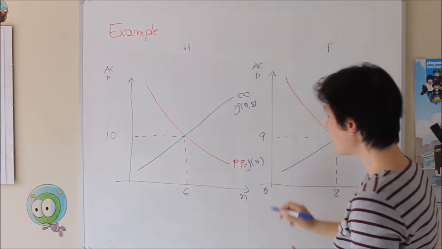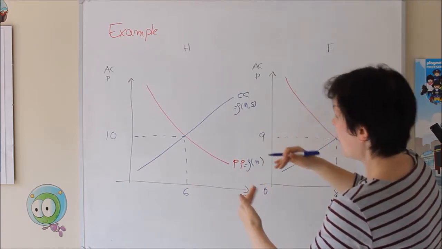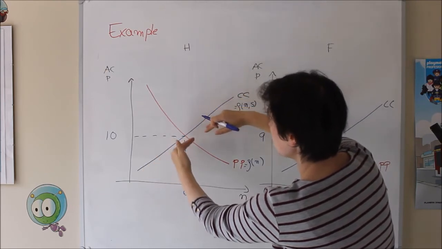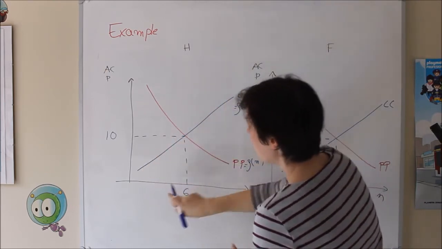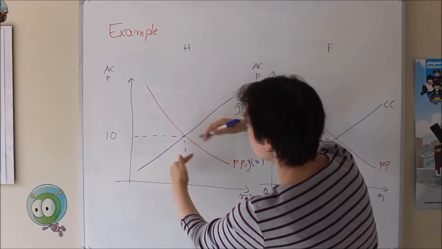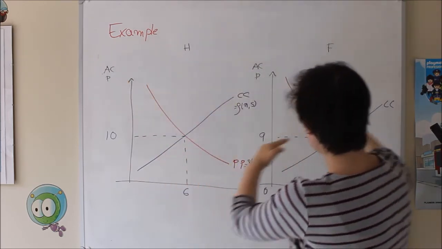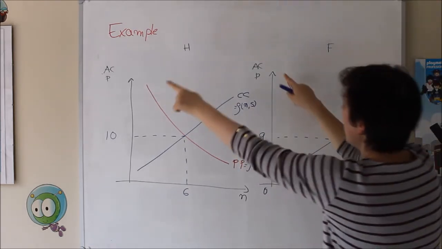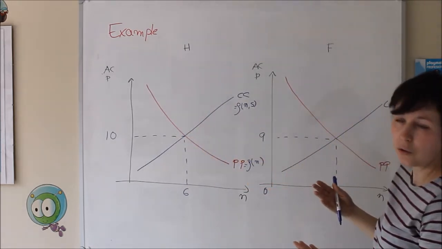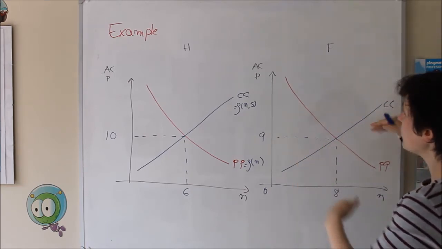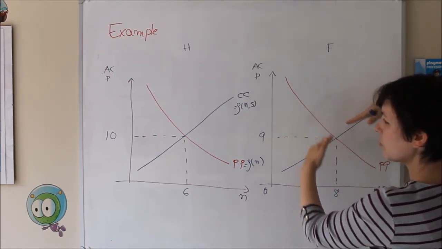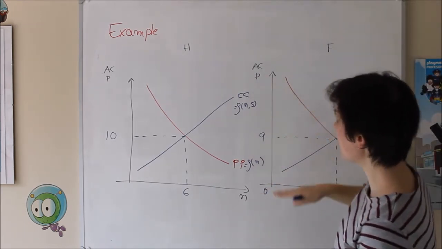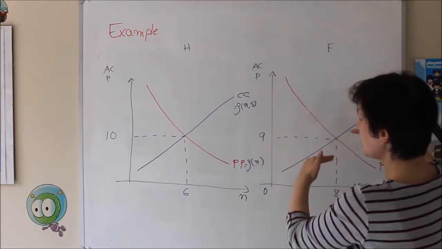Smaller means closer to 0. So this line, instead of being here, in the foreign economy is going to be a little bit lower, because each number of n is going to be associated with a smaller average cost. Okay, that is for the foreign economy, which is this one. So we should have an equal PP curve, but in the case of the foreign economy, the average cost has to be flatter, more down. Down, because the average cost can go up or down, so it should be down.